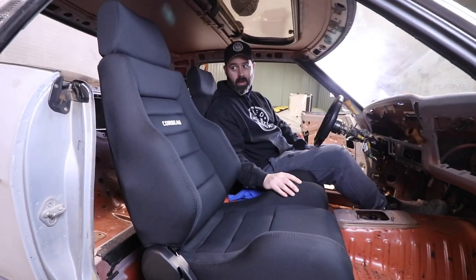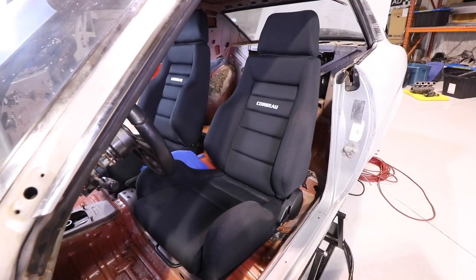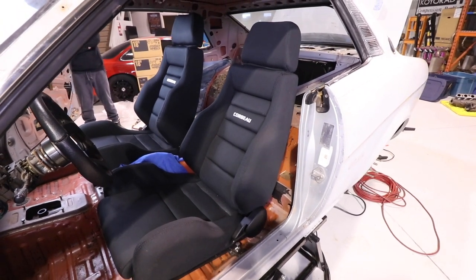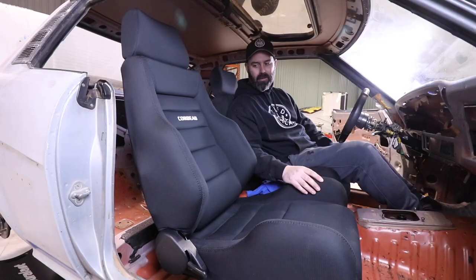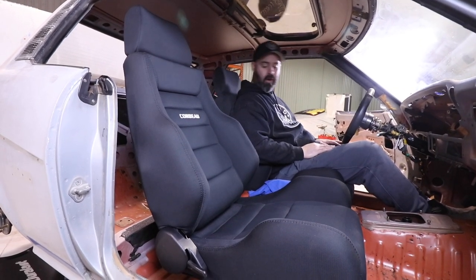I'm really happy with them. I know they're not a 70s vintage racing bucket, which is kind of the cool thing to do, but for a practical street car that I'm gonna drive around and have fun in, I think these are really a great choice. Dirt cheap too. These things are $300 a pop. Yeah, I know. That's insane. That's crazy, for a seat that really does feel like a quality piece of equipment. So I'm really pleased, Pete. Thanks for all the hard work over here.